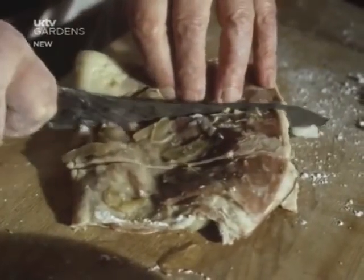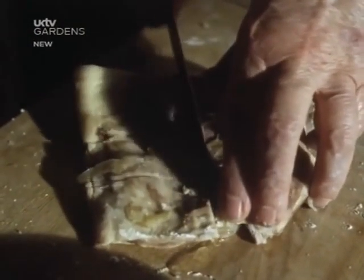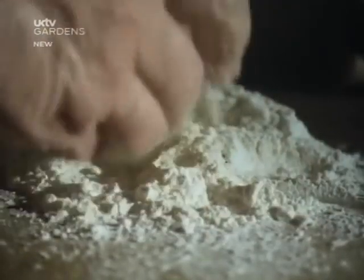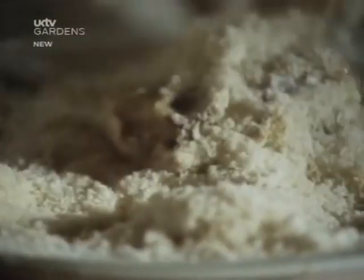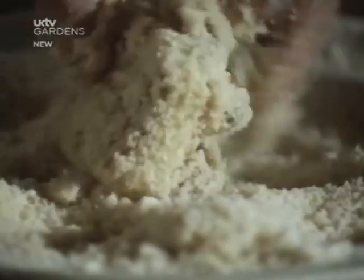Right, just going to cut this into 6 little portions, and then into the flour. The breast of lamb has been cooked for an hour and a half and allowed to cool. Ruth now starts on the last stage. And pop it into the egg, which will stick on. We should probably have to push it a little bit because they don't always dry out quite straight. And into the breadcrumbs and cover it up nicely. And that should make us a nice little crust when we've fried it.